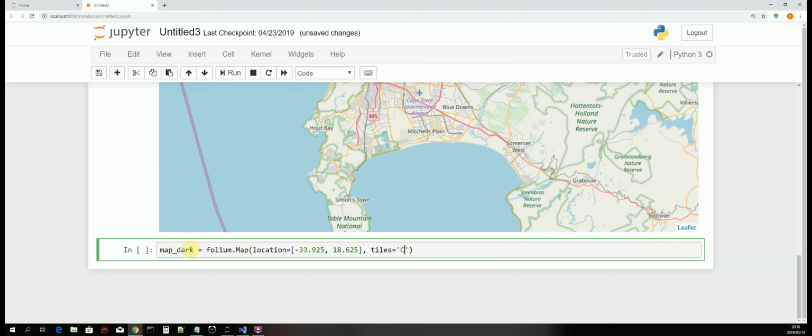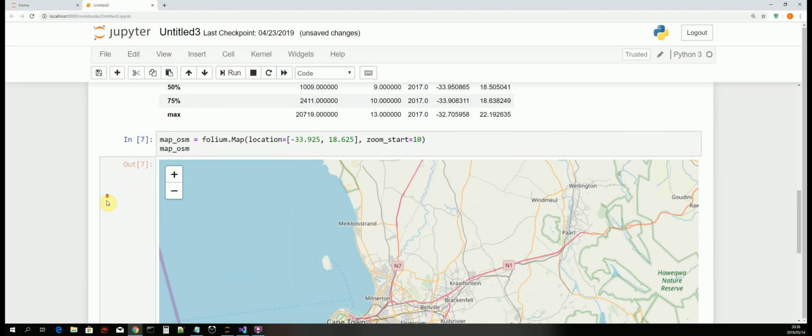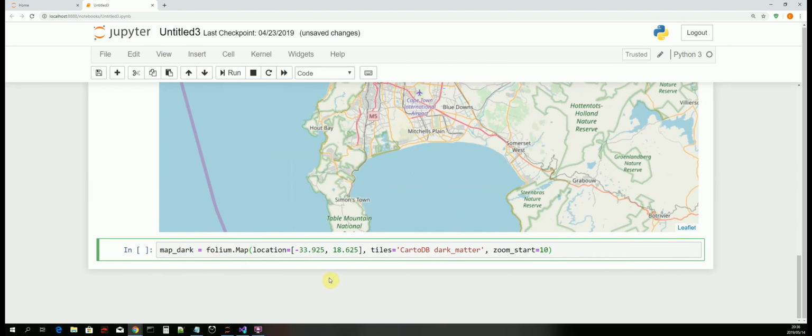So the name of this tile is called cartodb dark matter. And then we are going to specify a zoom start, and we are going to say zoom in 10 times and then load the map. Okay, so there is a difference in our arguments for loading this map versus this one. So the only difference being the tiles option.